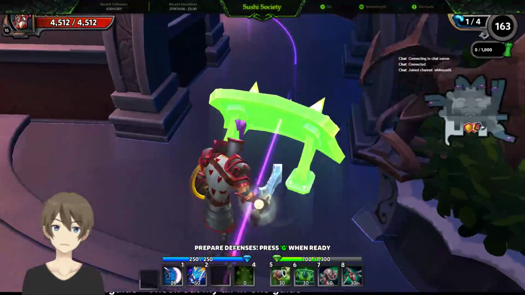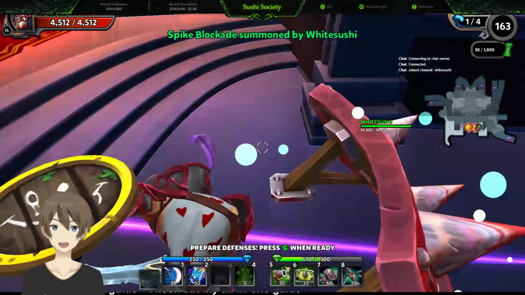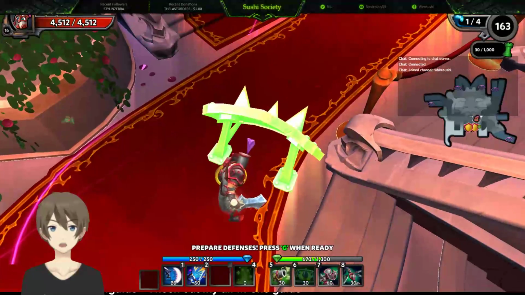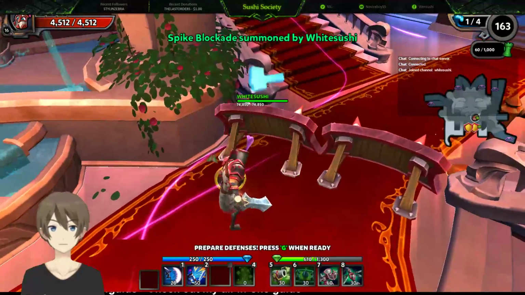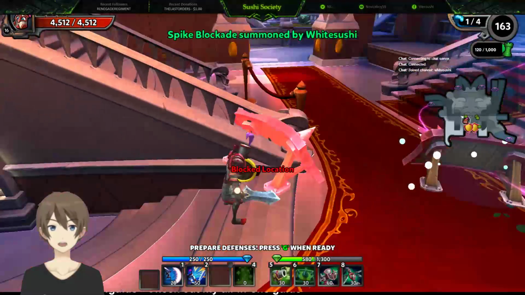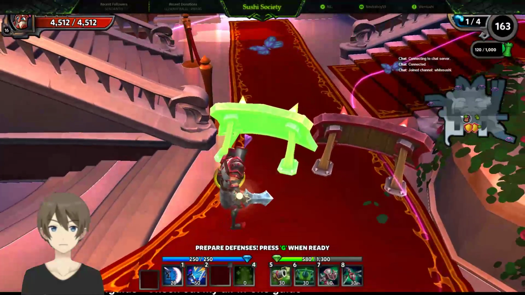Alright, so I'm gonna start building. Firstly, just drop down the walls. This map is pretty straightforward in terms of walls. Turtle them in near the spawn, something like this, what I'm doing right now. Let's go.